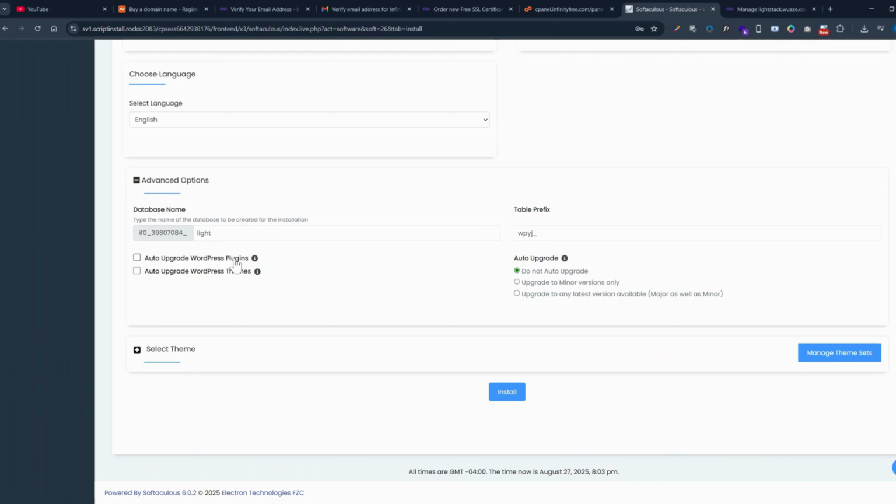All right. So auto upgrade WordPress plugins. You do not want to auto upgrade. Why? Because WordPress has a lot of plugins, and when you work on your website, you will use a lot of plugins. So suppose the WordPress version that you are using is 6.8.1, and they release a new version, WordPress 6.9 for instance, and the plugins that you are using, for instance you are using Elementor as your page builder, which is also a plugin, and you installed Elementor version 3.30. I think that's the current version now.